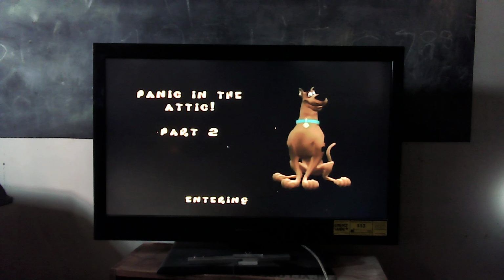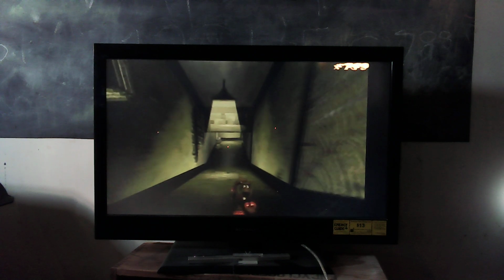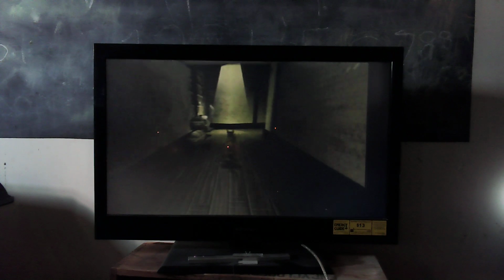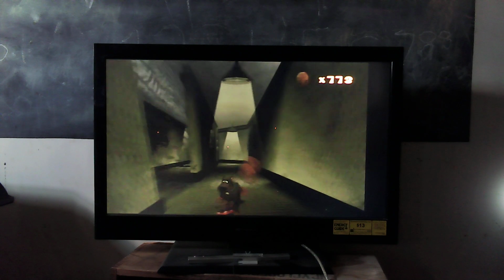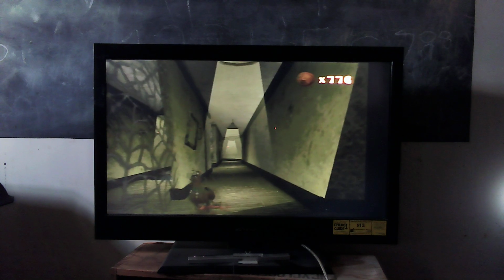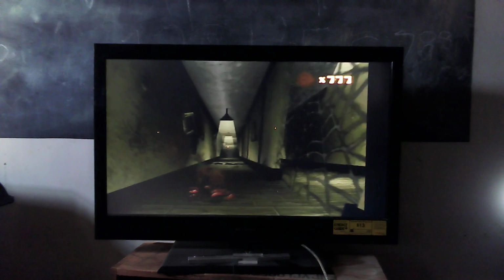Panic in the Attic, Part 2. We have 82 more snacks. That's the wrong way. Let's see what's in here, shall we? Oh, the Creeper corn, let's go. Alright.